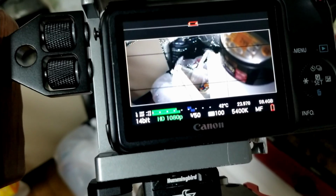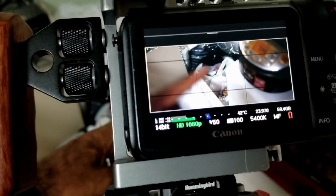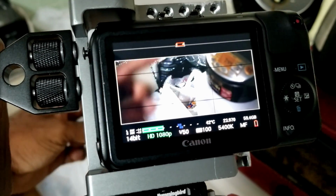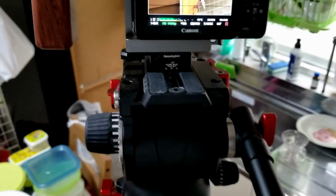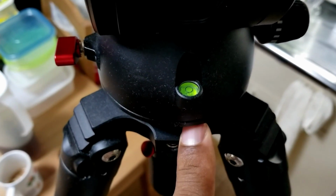So as we throw it in, just to give a little bit more depth to the shot, I'm still on the 25 millimeter with my focal point on the trash can. And then I got this here in the foreground. Okay, one thing that's also very powerful about this here, on my level, you can see here, I'm way off.